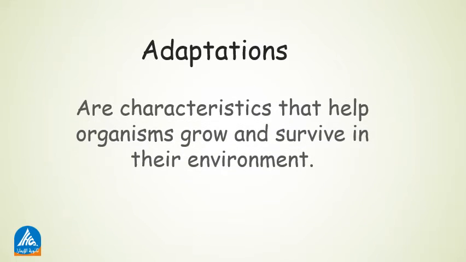If we want to define what adaptations are, adaptations are characteristics that help organisms grow and survive in their environment. So again, I'm going to remind you that what helps animals to survive in the wild and stay alive are certain characteristics that help them to grow and survive in their environment. These characteristics are called adaptations. Now we are going to introduce some kinds of adaptations.